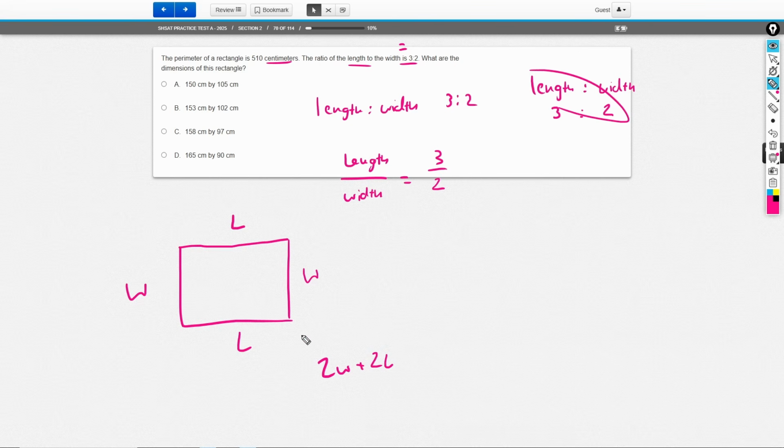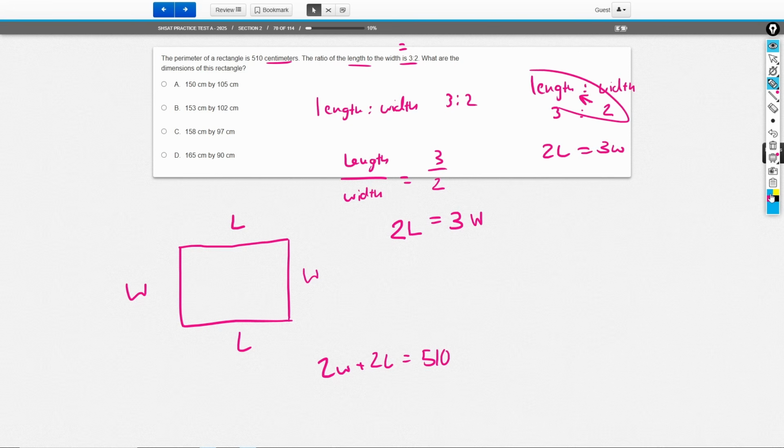The perimeter is the total distance around the shape, calculated by adding the two lengths and the two widths together to get a total of 510 in this case. Now, do you understand why I was writing this relationship down? I hope you do, because we know that 2 times the length, or 2l, is equal to 3 times the width, right? The same thing you could do here: cross multiply. 2 times length is 2l, 3 times width is 3w.